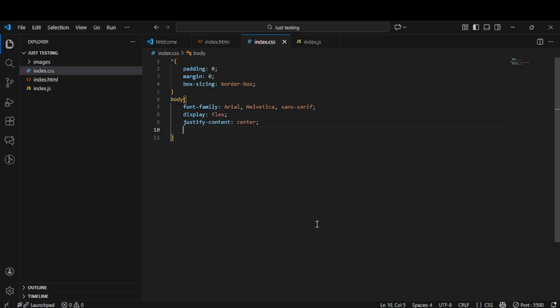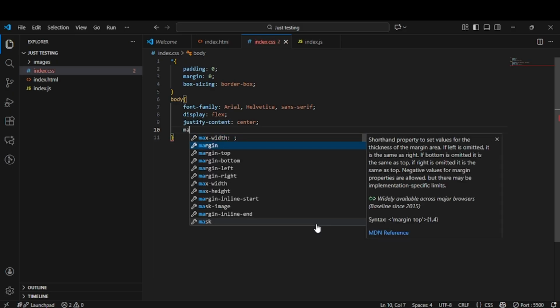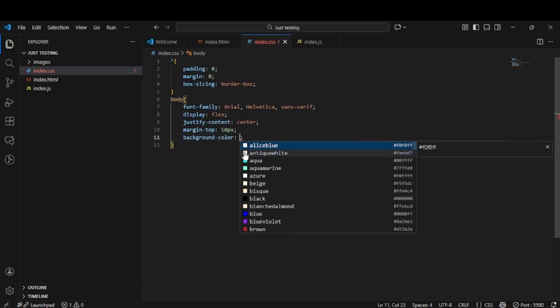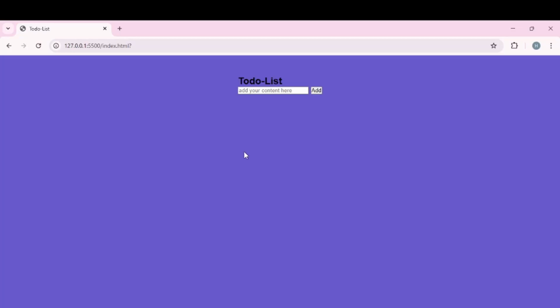And then margin top. I want it to have a margin top of 50 pixels. And then background color, let's say slate blue. So let's see over in our browser, you can see what we have over there. We have something like this, right?